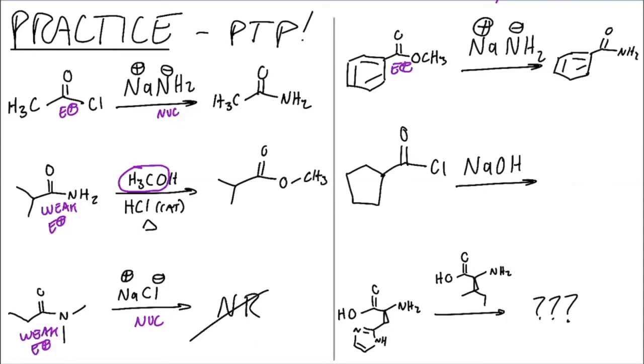If we have this acyl chloride, we know that that chloride is a good leaving group, so pretty much anything else that we could bring in is going to be a better nucleophile and not want to leave after it attacks. Let's examine what we have here. We have sodium with a positive charge, meaning that this is OH minus. So that makes me think that we are going to go ahead and create a 5-membered ring that has a carboxylic acid on it. So not too bad, right?